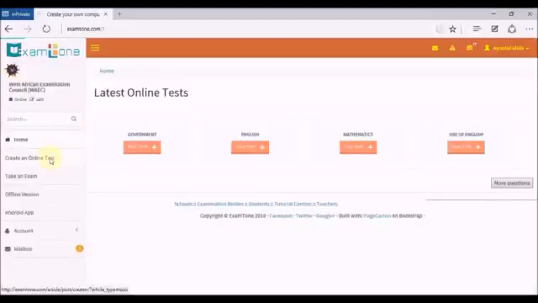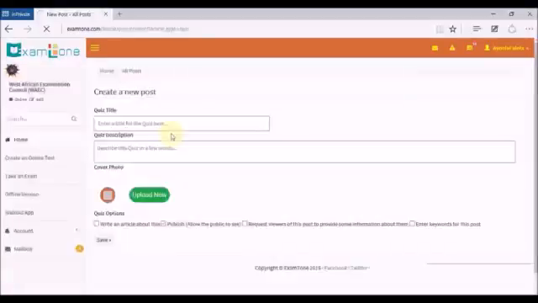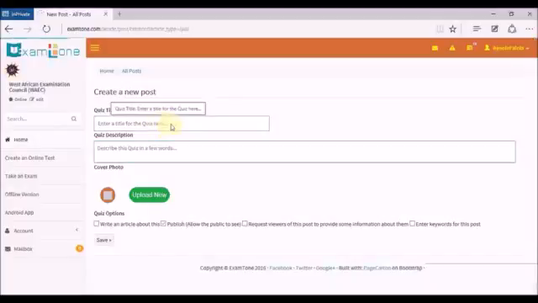It's here. So you click on this link and it brings up the quiz editor for you, where you can enter the details of the examination that you want to create. Now it says you enter a title for the quiz. The title for your quiz is usually the title for the test, say mathematics or English, or geography, or arithmetic. Whatever title fits the quiz that you're trying to create, you give it.